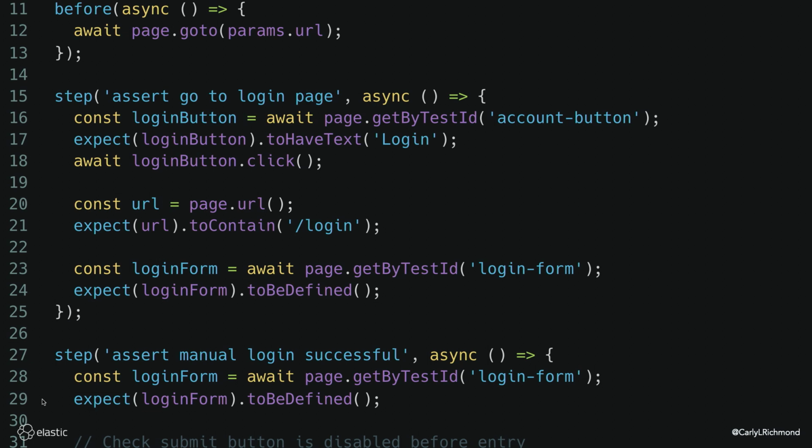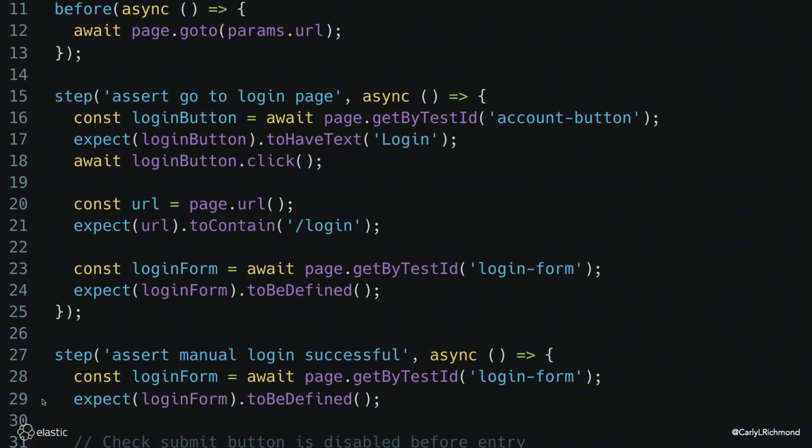I do recommend pulling things out by test ID, as the person who's written end-to-end tests that break when you use class or ID attributes. Please use test ID, because you don't want the situation where a monitor is coupled to your styling changes. I've had the situation where I've literally moved an element in the HTML DOM tree and suddenly all of the monitors are broken. Please use test ID.